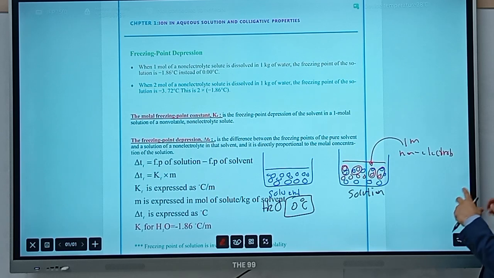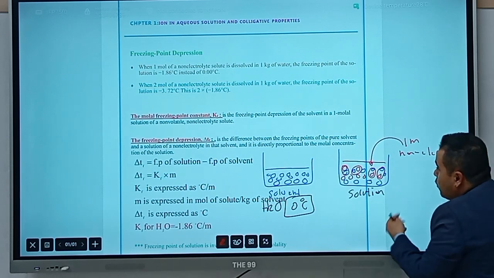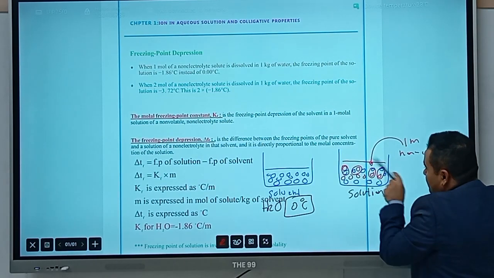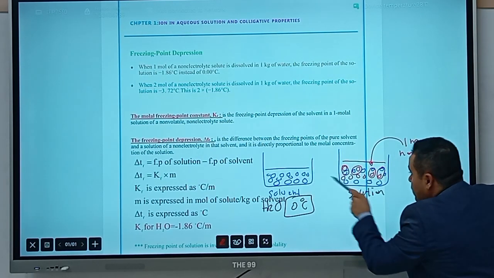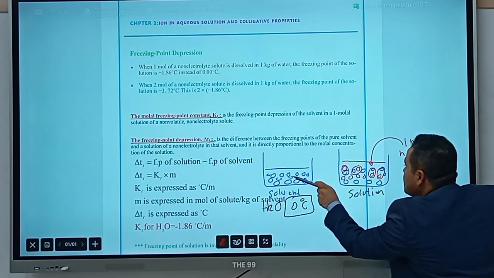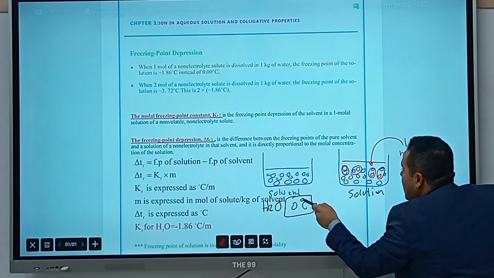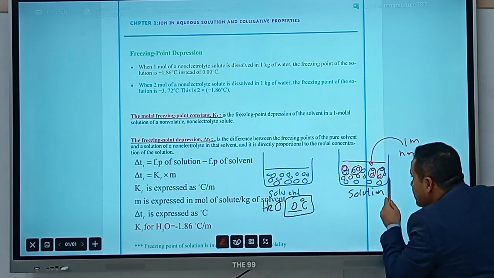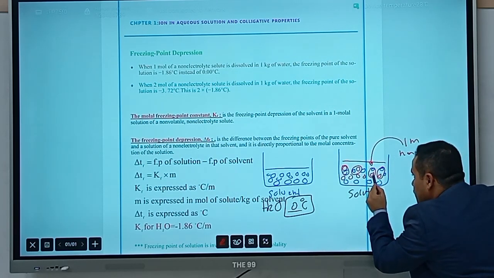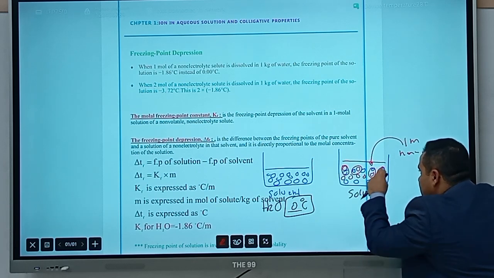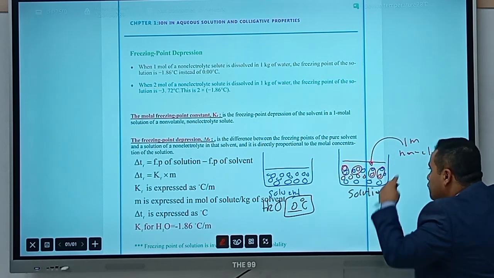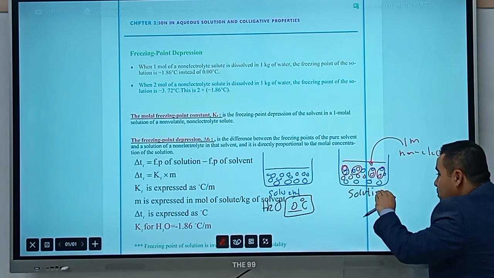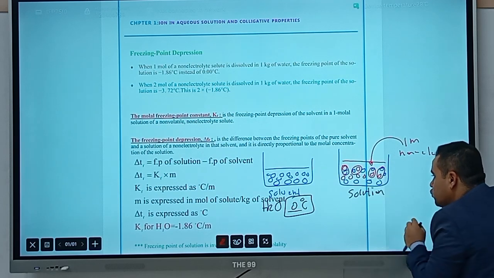But prior to writing the amount, I want you to understand why the freezing point of a solution is different from the solvent. In the solvent we do not have any impurities to attract the solvent, and then it freezes at the normal temperature. But in the solution, the solvent is attracted to the solute, and it has no tendency to freeze at the same degree. Otherwise, we have to lower the temperature much more to freeze the solution.